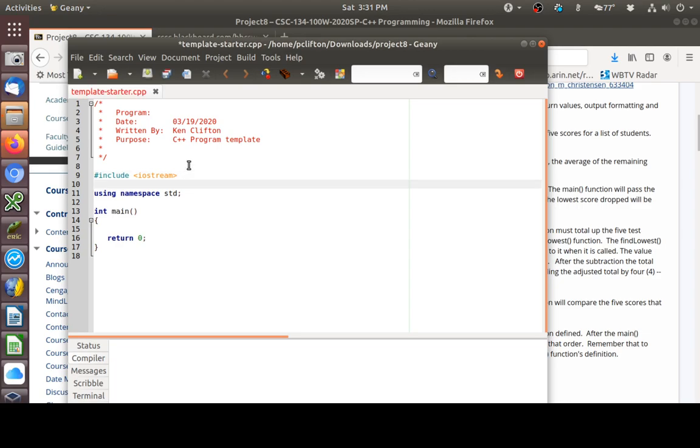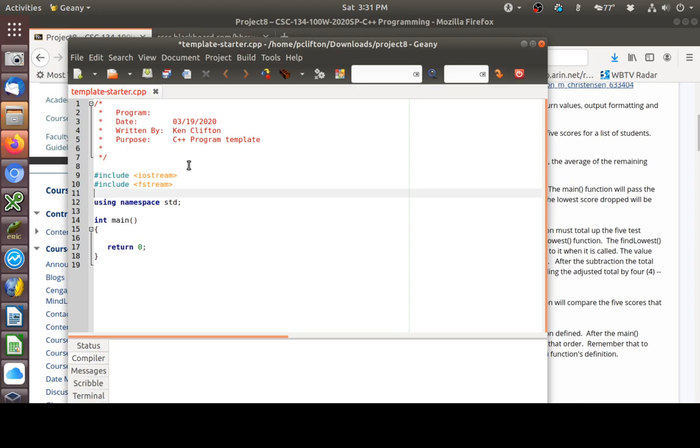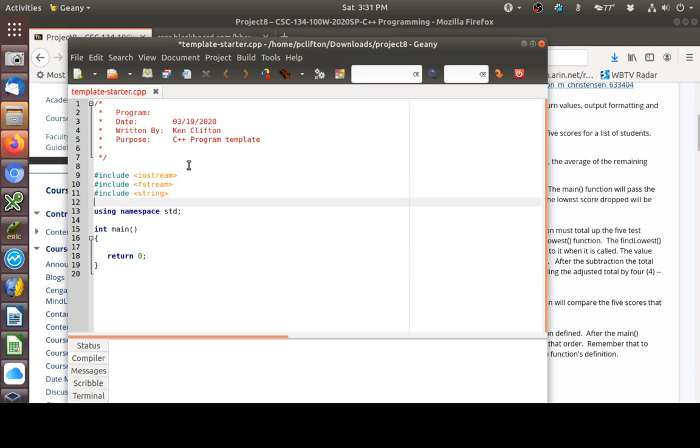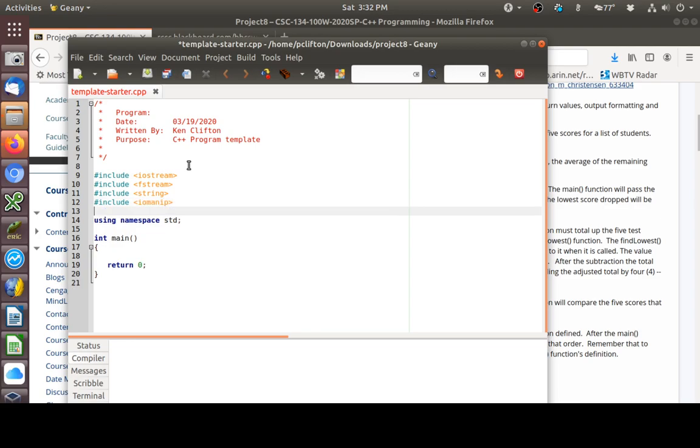In addition to iostream, since we're working with files, we need fstream. We're also going to need the string header, and we're also going to need to do some formatted output with the fixed and the precision stuff. So that means we need iomanip.